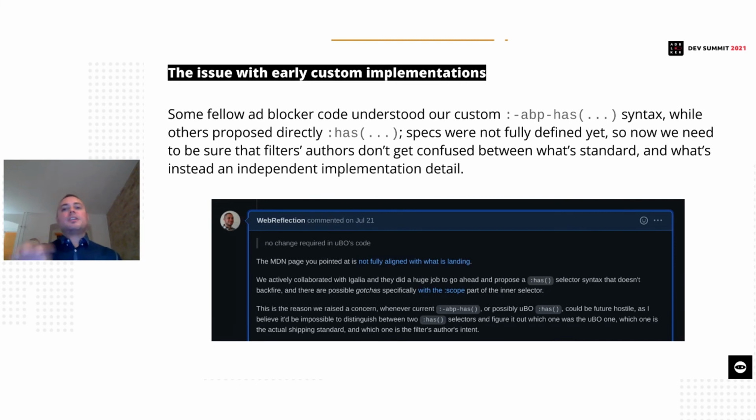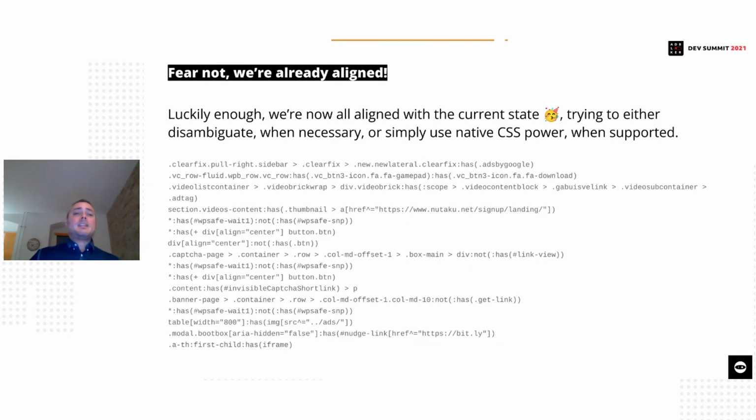So we don't need to duplicate filters because we use some prefix, somebody doesn't, and somebody has to convert our prefix and vice versa. We don't want to create this kind of friction for filter authors. So that's why basically everyone wins. And indeed, we are already aligned across products. At least we know that it's coming natively.